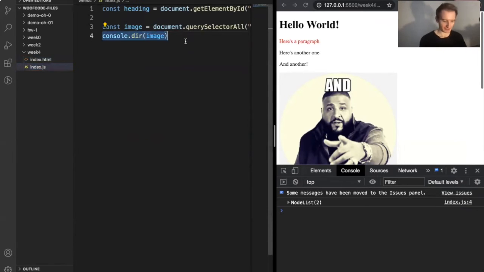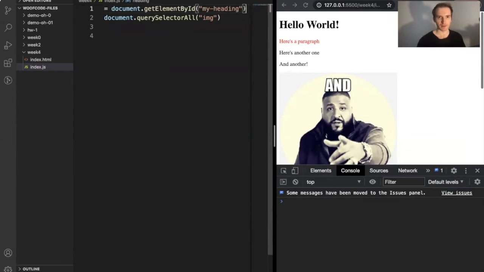First thing I want to do is just mess around with some of these attributes. So we have this heading tag. I want to try and edit the styles of this heading tag first. I think this is the easiest one to demonstrate because we can see the result.